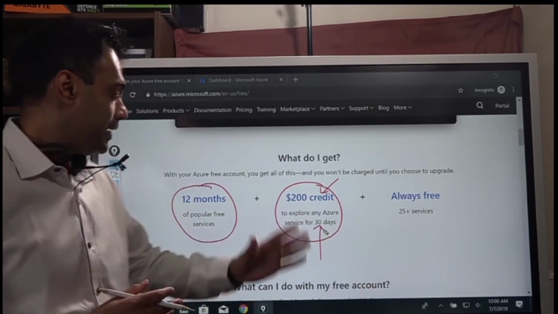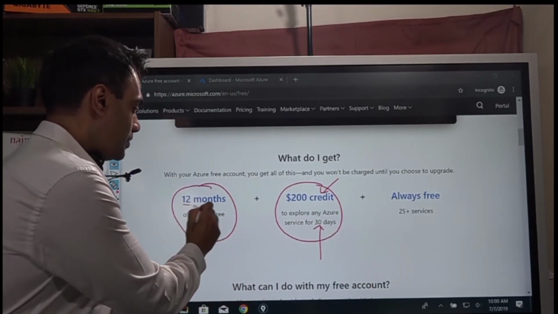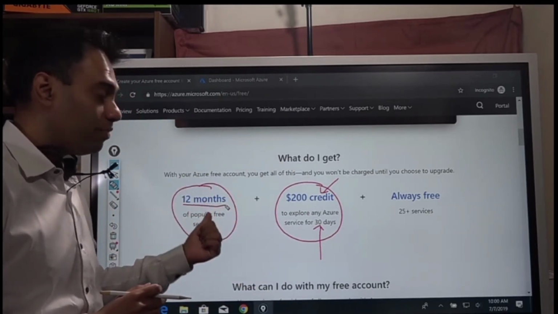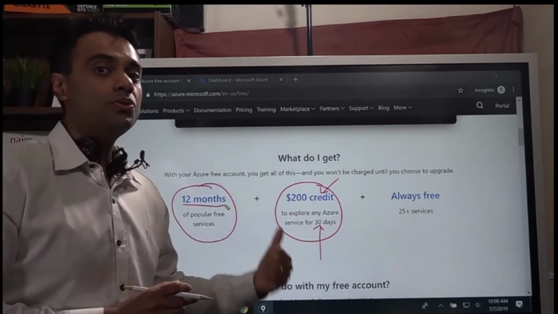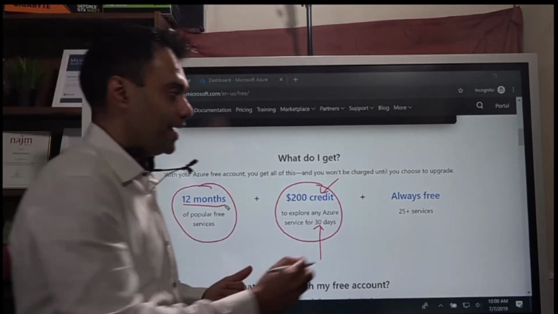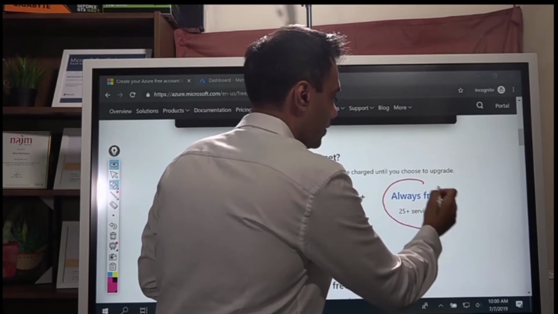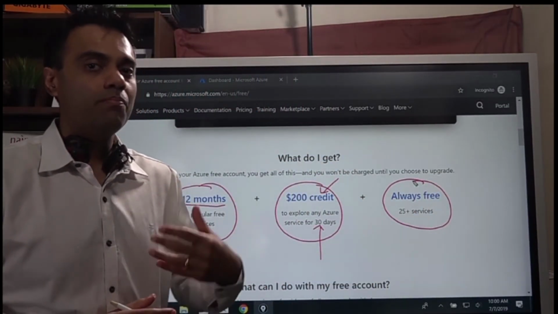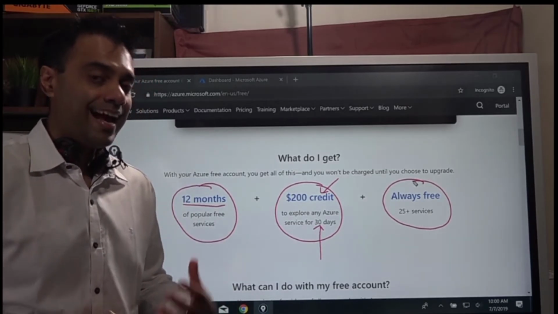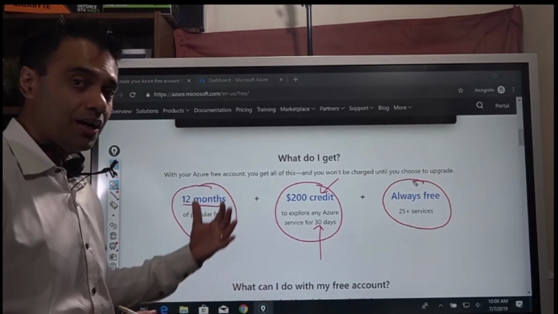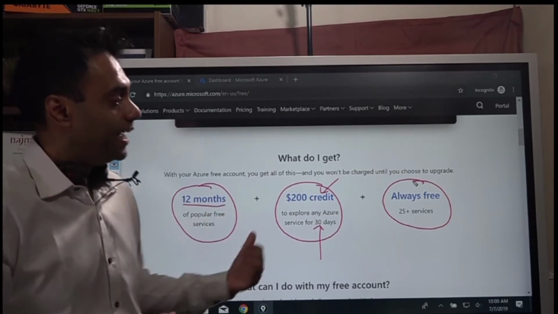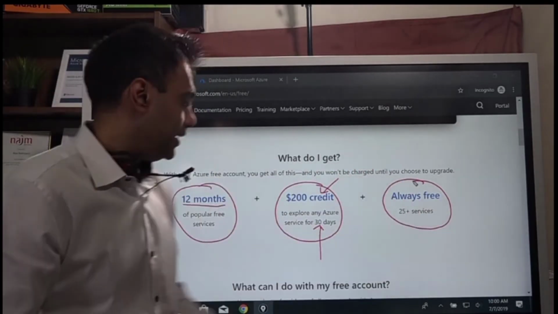But please note that there are some services which are free of cost for a duration of 12 months when you use your Azure free account. And there are some services which are always free. So you can always go on to the Microsoft documentation and understand which are the services which will come free as part of 12 months and which are the services which are always free.